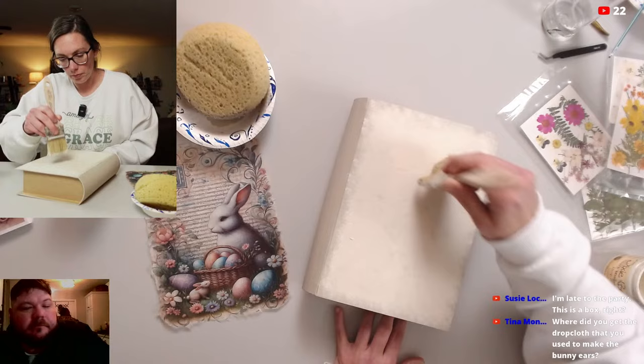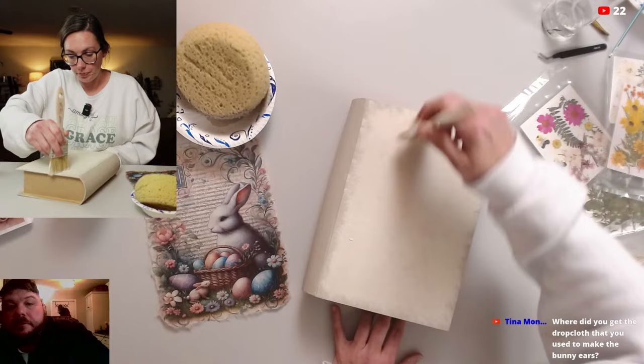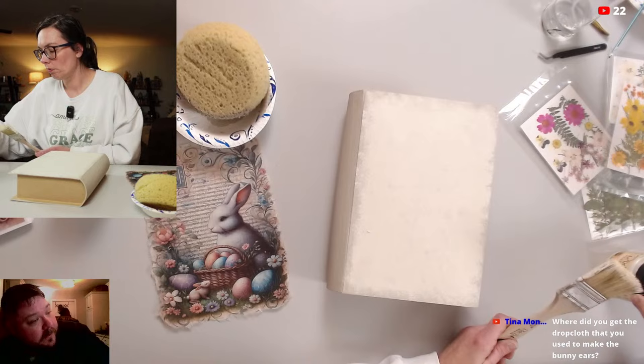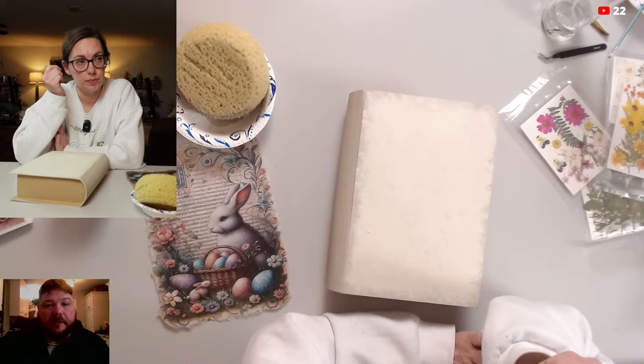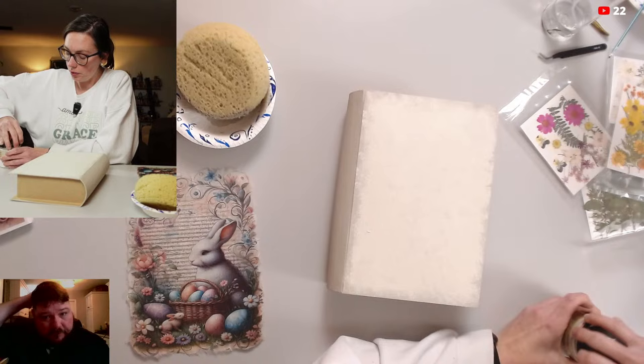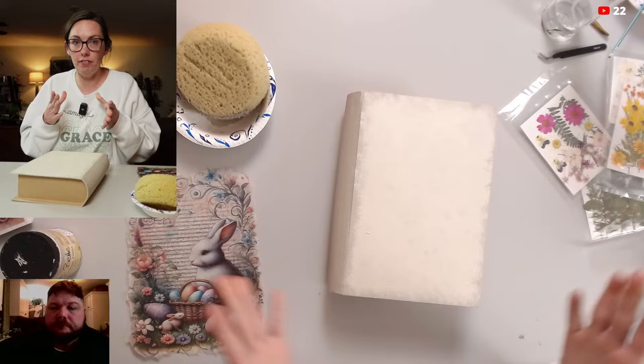Tina, that drop cloth, we got that at Lowe's in the painting section because that is literally the cheapest way to get that much drop cloth material. And we use it for everything. Like, during the summertime, we'll take that drop cloth and we'll string it up across the top of the carport to keep the sun from shining in, because we don't have a carport door, so it's just open. It kind of blocks the sun and everything like that. And it's heavy, and if it gets wet, it's okay. It dries. So it works.